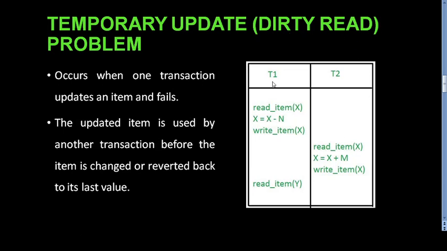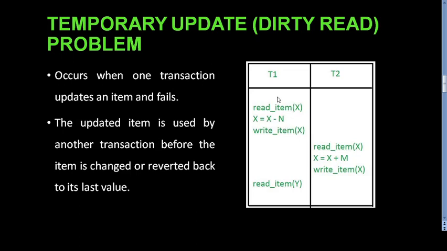So in this, see, there are two transactions T1 and T2. First the T1 transaction is being executed. It's reading an item X and updating its value. X is decremented by a value N and it is then writing that value X to the database. But this write item X without the commit statement means that this transaction can be undone at any time. It can be aborted at any time. Until the commit statement is executed, no transaction is permanently saved in the database. So this write item X, though this statement changes the value of X, it is never final.